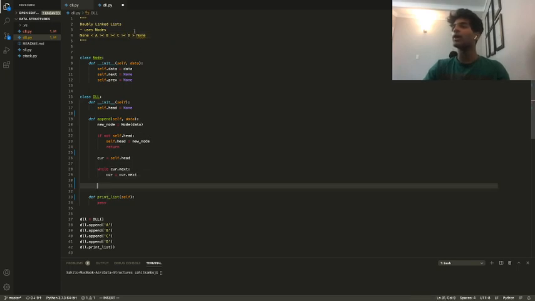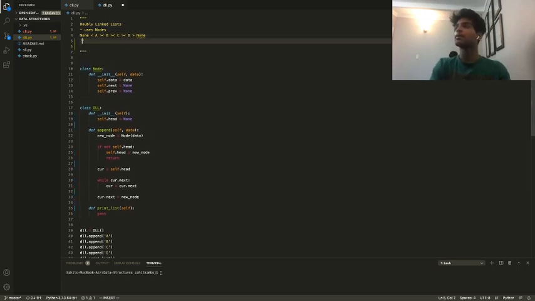And now we're at a point where our cur is at the last node. And so what do we want to do now? We want to say that our cur.next is equal to the new node that we created, right? Because say we're appending an E. We're at the last node. We want to say that our D node will be pointing to the E, right? And then, since we have a prev element within our nodes, we want to say the prev element of the E node should be pointing to the D. So it should look something like this, where our D is pointing towards the E, and then the prev element of our E is pointing towards our D.